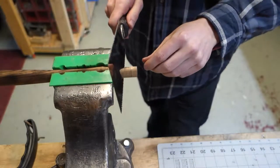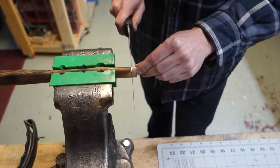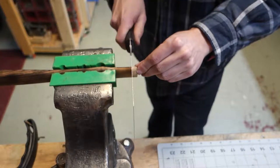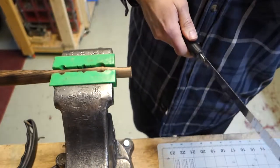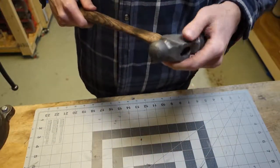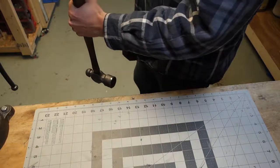Fancy. Oh yeah, that's sharp. Okay, this will be the last time, I think, hopefully, that you'll see me beat this thing with a hammer. Just hang this upside down. Pound on.